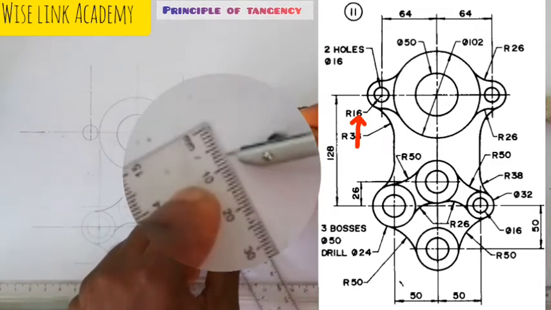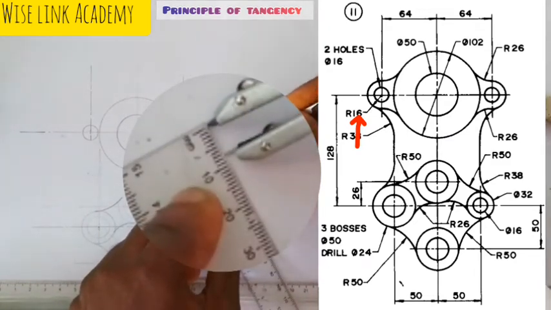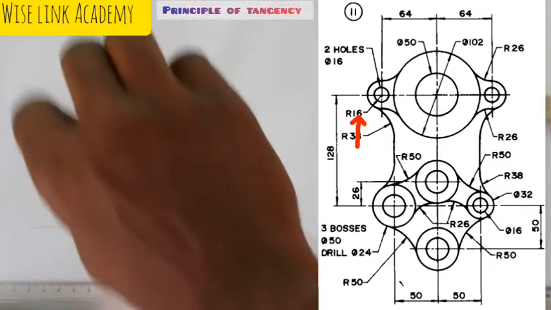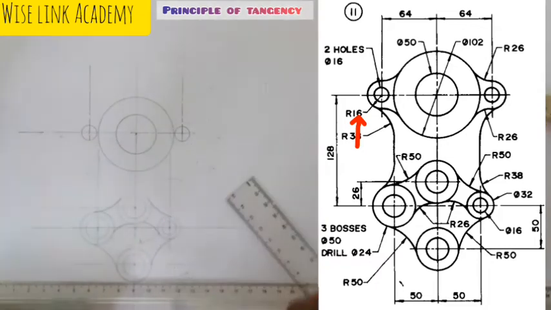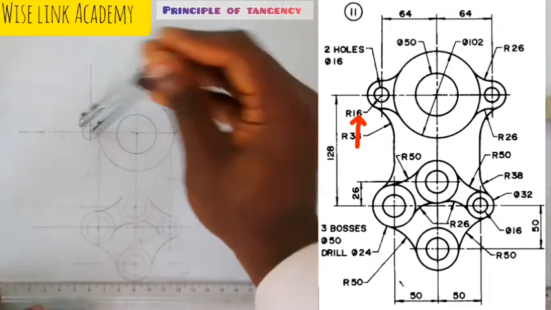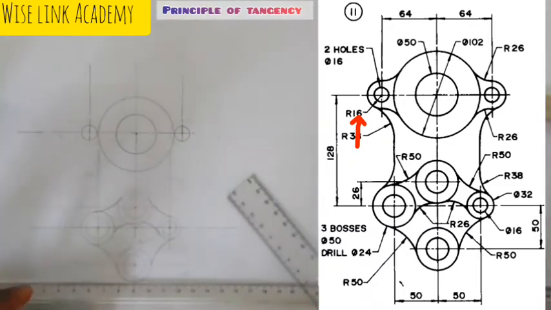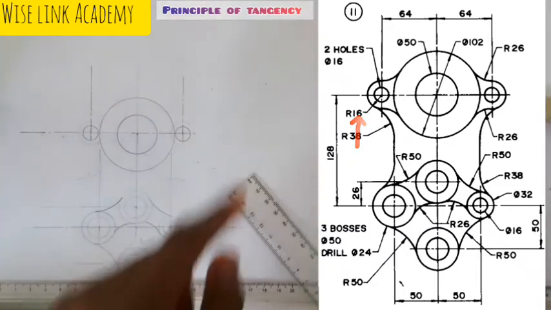So from this point here to this point is 8. At this point, take it at this point here. Draw a faint circle, please. A faint circle at this point. Come to the other point here. Draw a faint circle, please. A faint circle. So I have these two faint circles here.